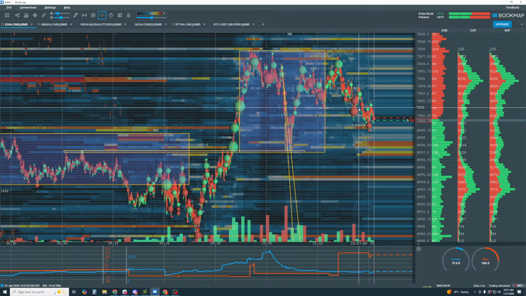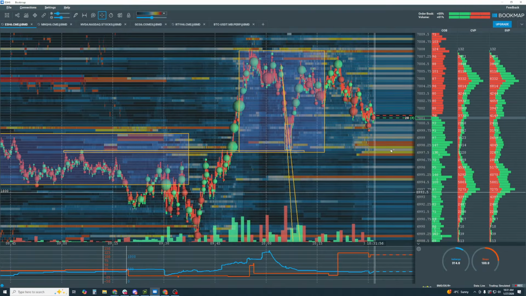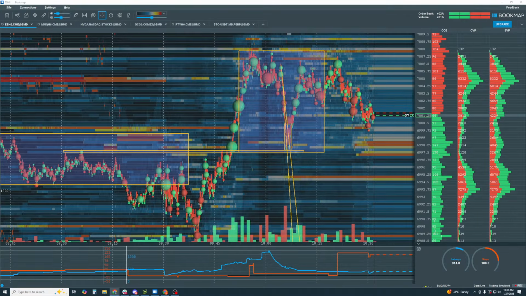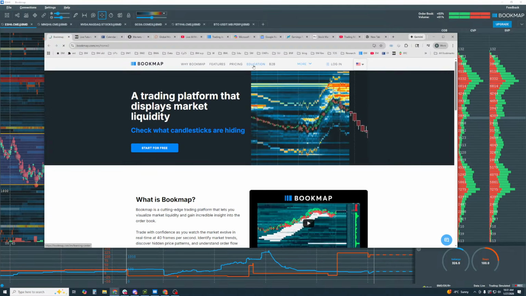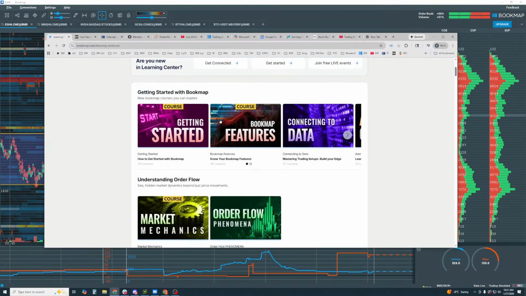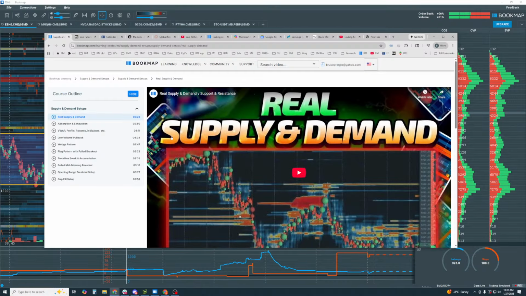let me see here. So integrating the market timing in here, this is good stuff, because let me go back into our learning center. Go to bookmap.com, click on education, and then it's the course down here, the supply and demand course. During this webinar over the years, we've seen this so many times, we came up with some of these patterns to trade during this webinar with regards to supply and demand.